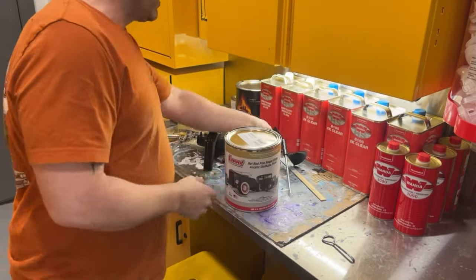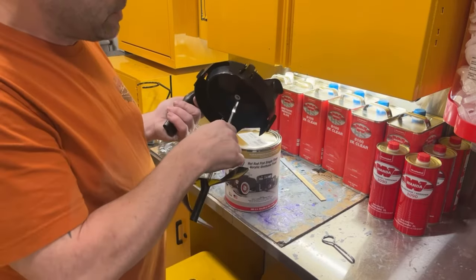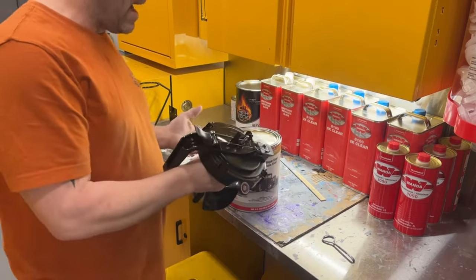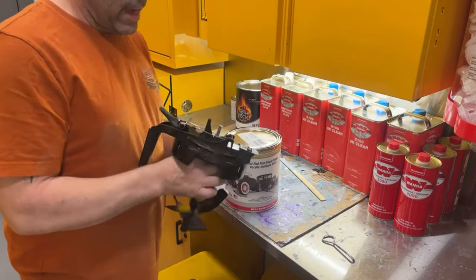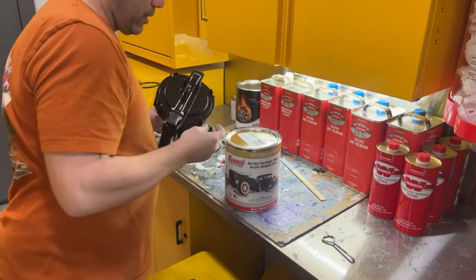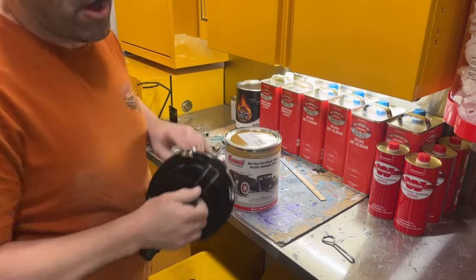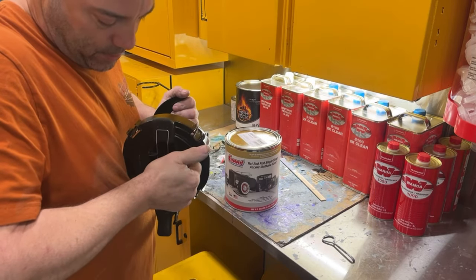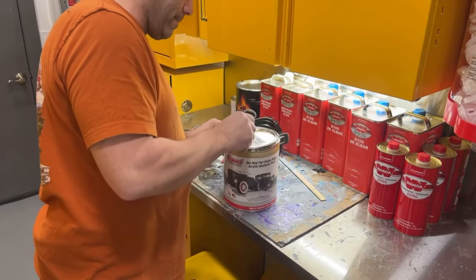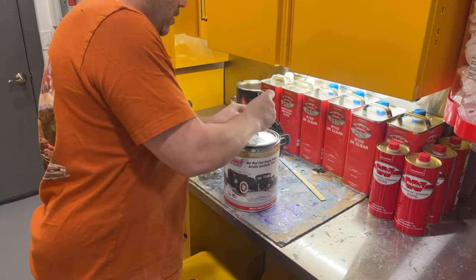I'm actually gonna put a mixing paddle setup onto this because I use so much of this anymore that it's gonna be easier for me to just have one of these on, so every time I empty the can, I can get a new can. The nice thing is I can pour out of it, which makes it a lot easier. So I'm just gonna go ahead and convert this to one of these, because once this gallon's gone, I'm gonna be putting another gallon on it anyways. So I'm gonna get this mixed up, get the spray booth warmed up, and then we can wipe it down.